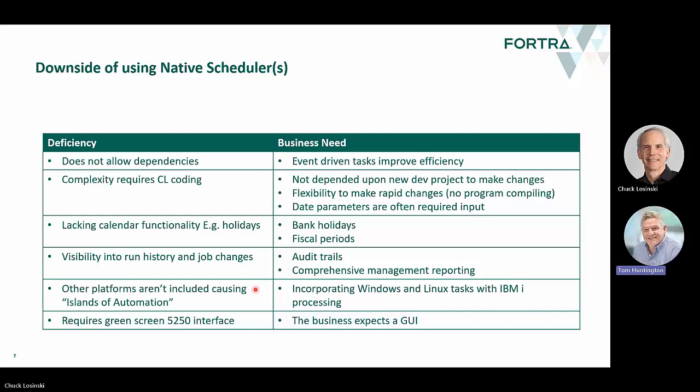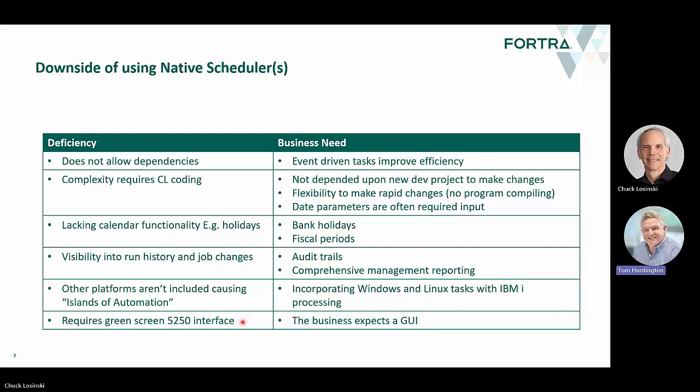And then we talked about other platforms. Chuck always talks about islands of automation, meaning you have a different scheduler on Windows. As a matter of fact, you might have Task Scheduler on 30 different Windows servers and no cohesiveness across any of those. Being able to incorporate Windows and Linux tasks within your IBM processing and making it panel driven, fill in the blank, is really a nice productivity gain for your company. And some of you out there might just have Robot Schedule and not realize we can do enterprise scheduling.